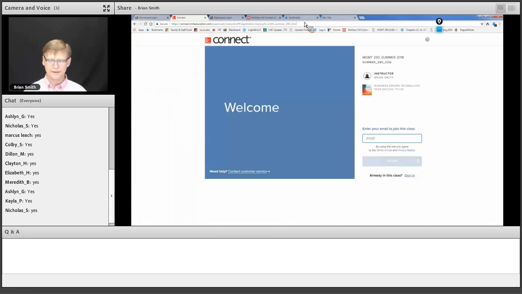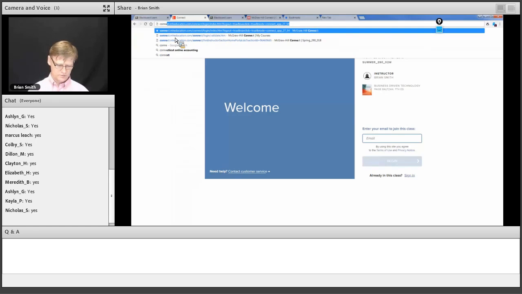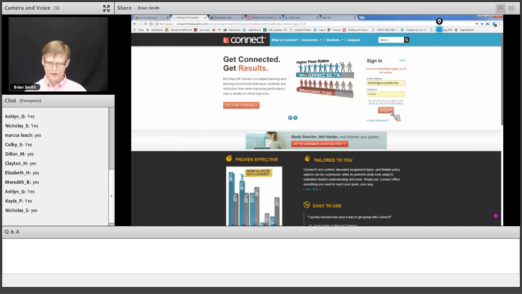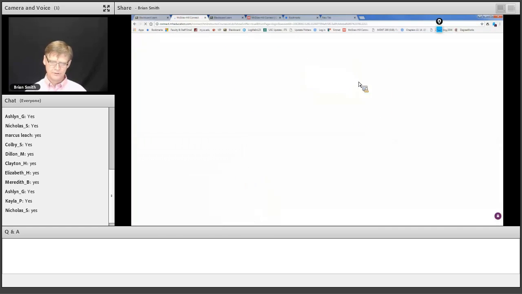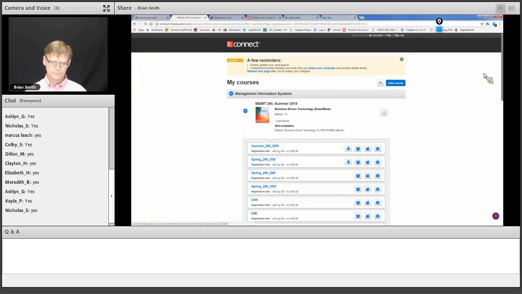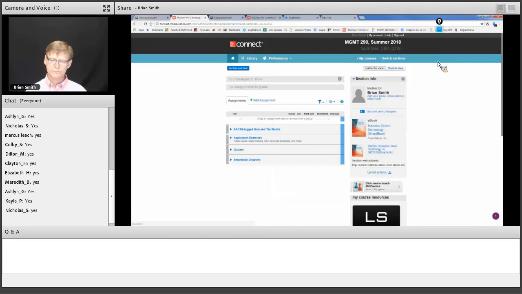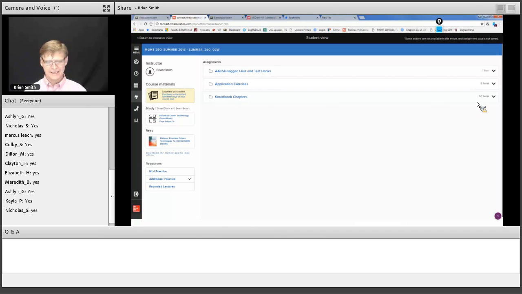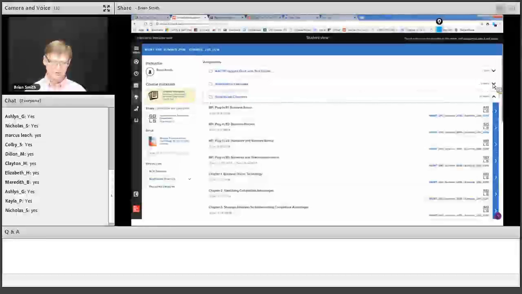Let's see if I can log in to Connect. I'm logging in through a different interface. And here is the student view for this. And again, all of your work is in these SmartBook chapters.